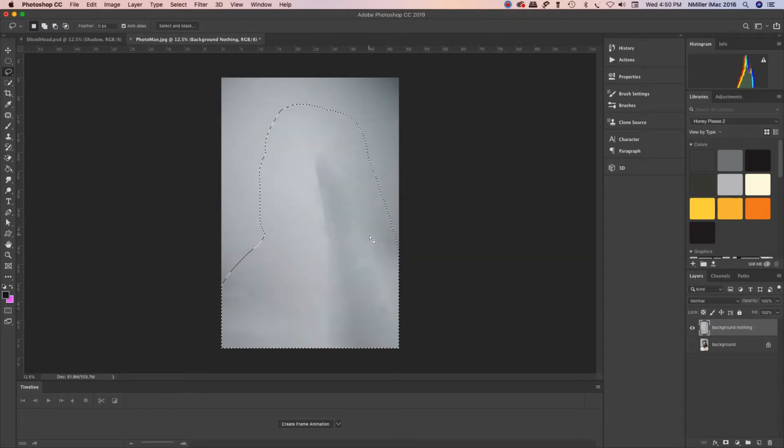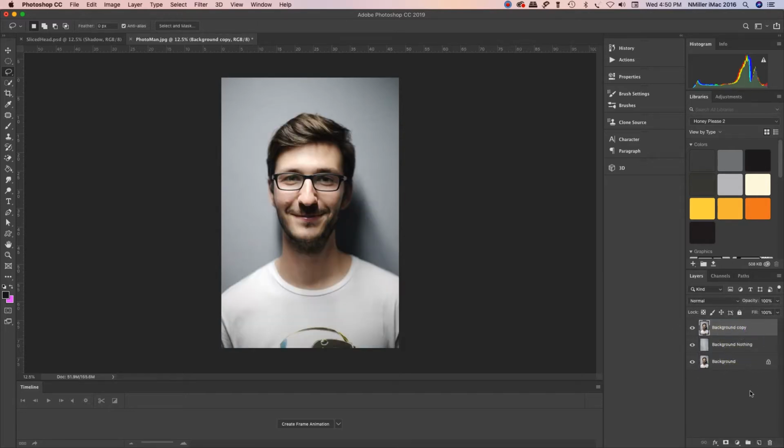Alright, so Photoshop did a pretty good job of removing it using the content aware. I'm going to hit Control D to deselect. And now that I have my background, I'm going to duplicate the hidden background. I'm going to make it show up again, and I'm going to duplicate it again. I'm going to drag this above my original background. I'm going to hide this background layer. I'm just keeping it as a backup. Okay, so this is going to be head top.